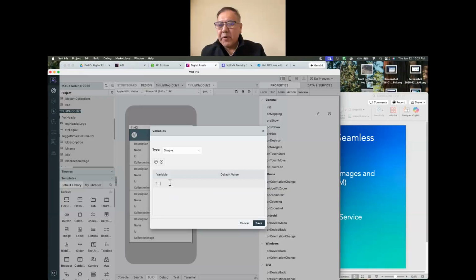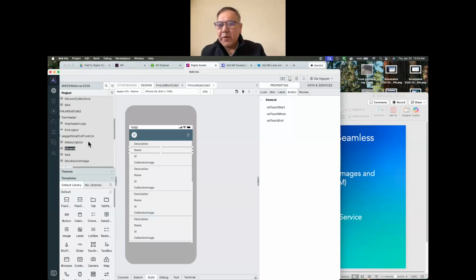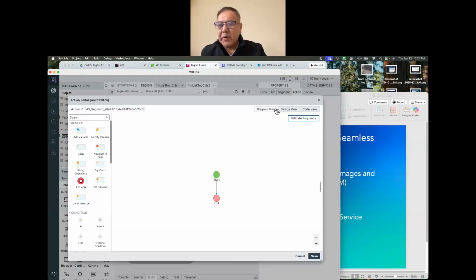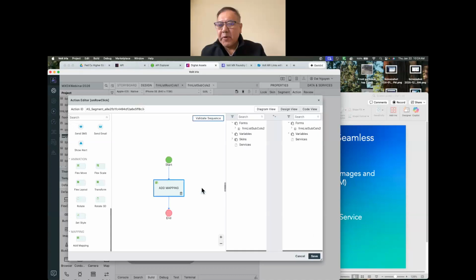I'm going to name it TV, TV for global variables, selected root collection ID. Okay, going to create that. And then here, under the segment, a segment is a list, under the on row click, I'm going to add a mapping.